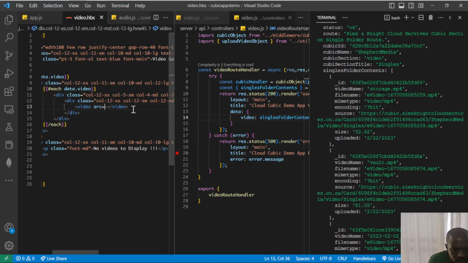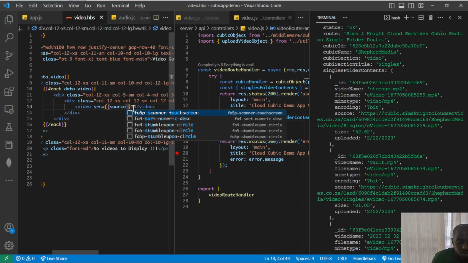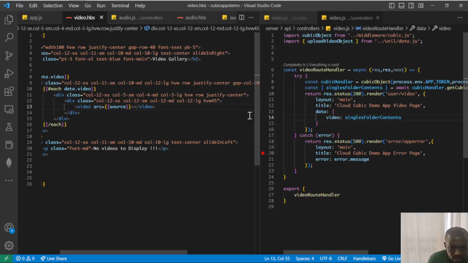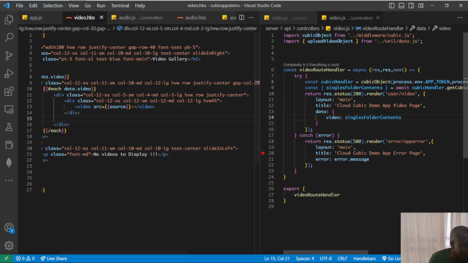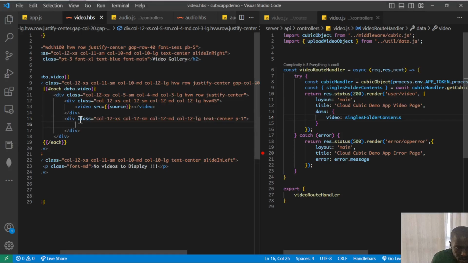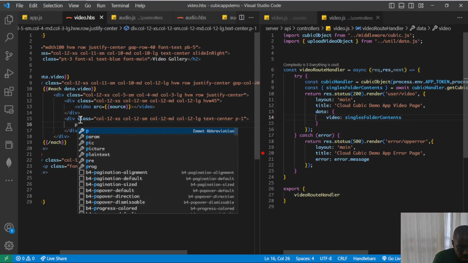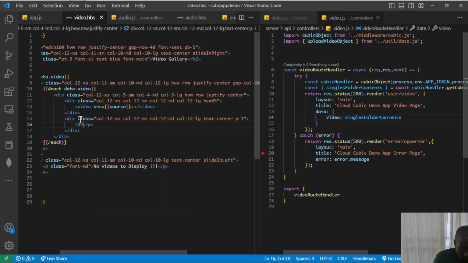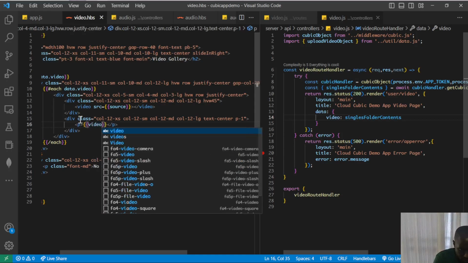So for each video, source points to where the video is. Then let's close it again. So for each video, we need the video name. So that's a P, video name.